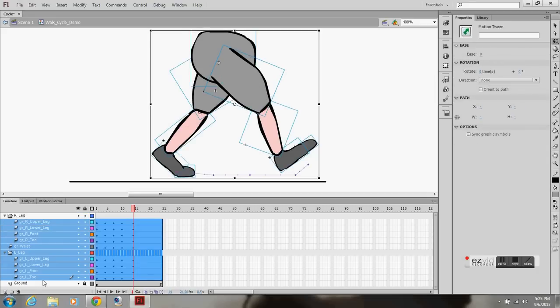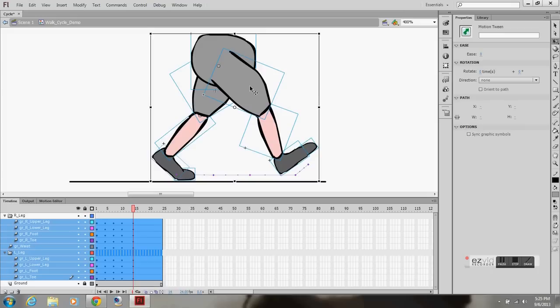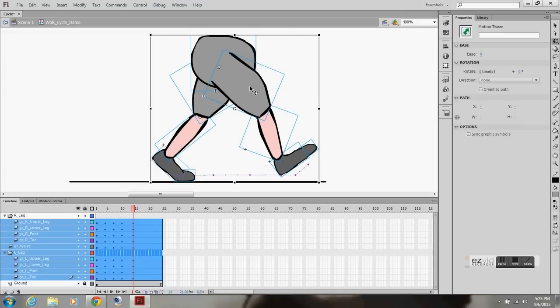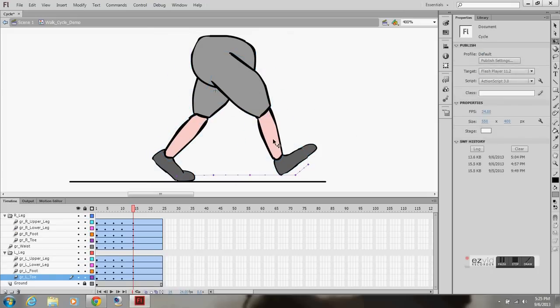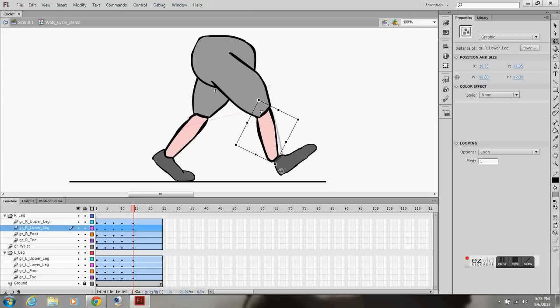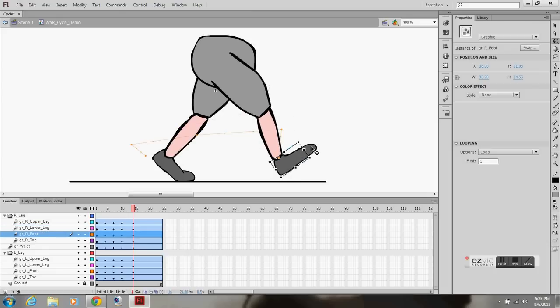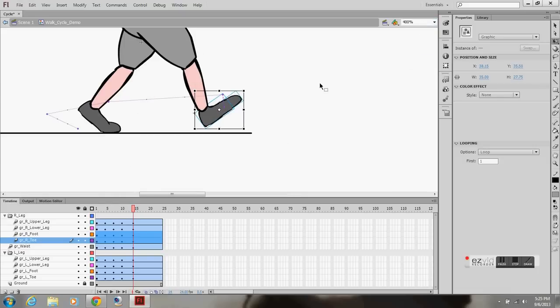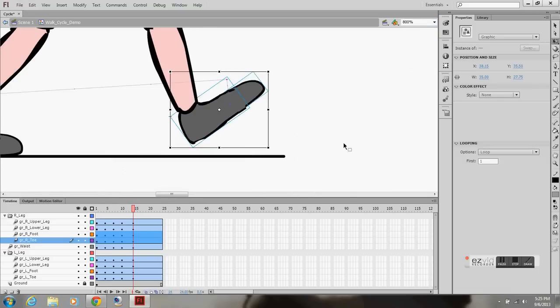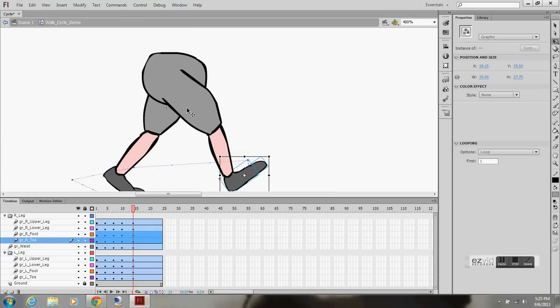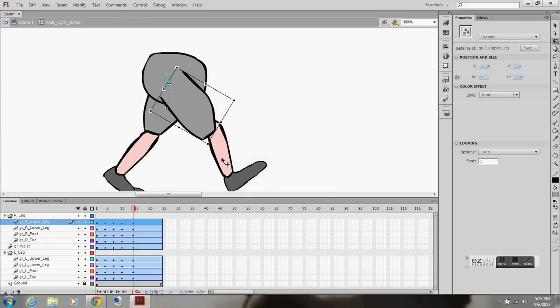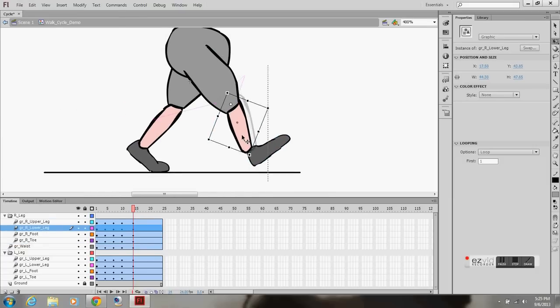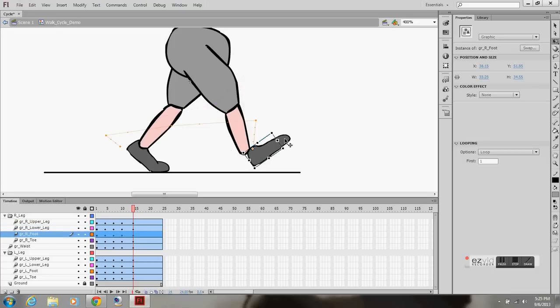All I'm doing is I'm selecting all the layers that I'm going to animate. I'm bringing it down so the feet are on the line. I'm going to rotate all these different parts, to make sure that it is all animating appropriately.